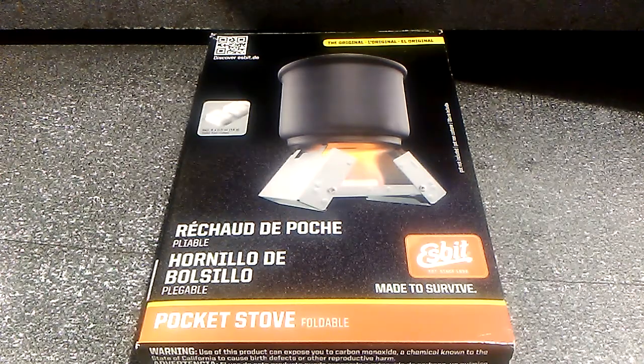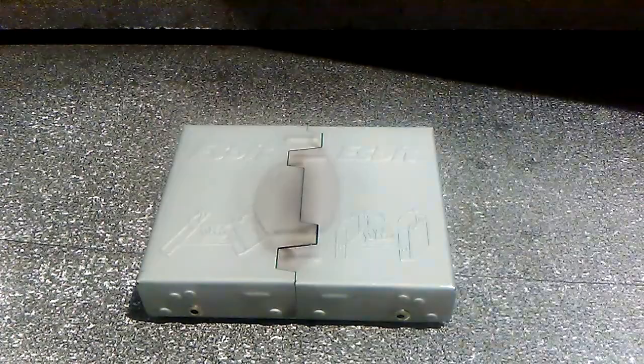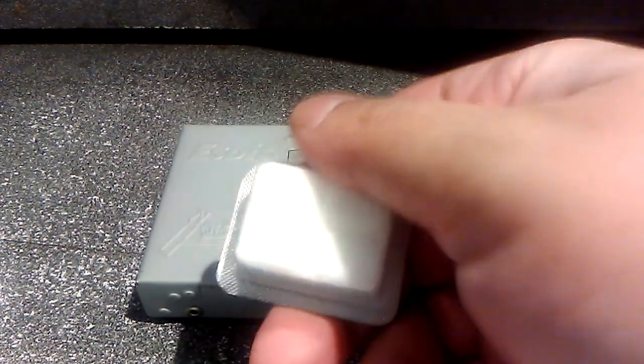This is the Esbit Pocket Stove. There's the packaging for it. And here's the stove. Obviously, when you take it out of the box, it's going to be all gray. That's what happens after you use it. And this stove is so much better than the BCB Fire Dragon in every single way, except the fuel tabs are not environmentally friendly. In fact, there's a warning on the box about being careful with the fuel tabs, and here's what they look like.